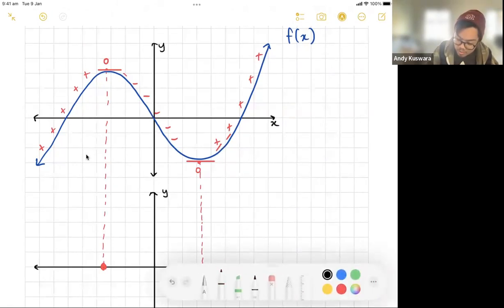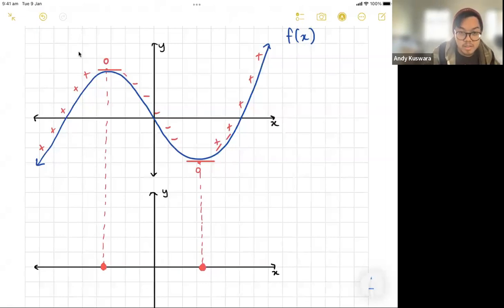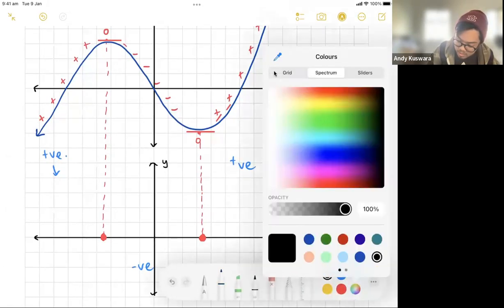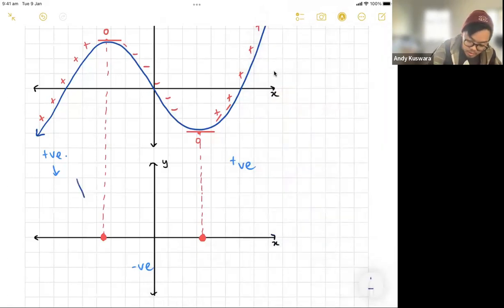And so the way that we try to draw this now is we take a look. On this left-hand side, our gradient was positive, which means on this side, I must be positive in this kind of area. And in between here and here, I'm all negative. So that means down here, I'm actually negative. And for this last one, we're back to positive on this side. So we don't have to draw it perfect, but I hope that you can see that our graph will actually come up like this. It's got to go past the 0. It'll be negative until I hit this point here, and then it goes to positive.